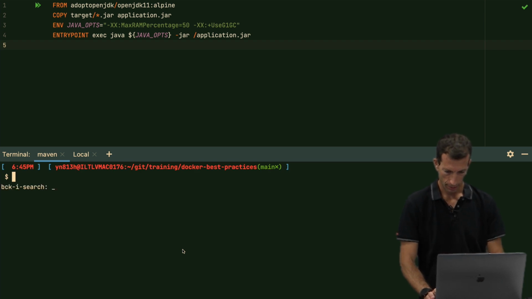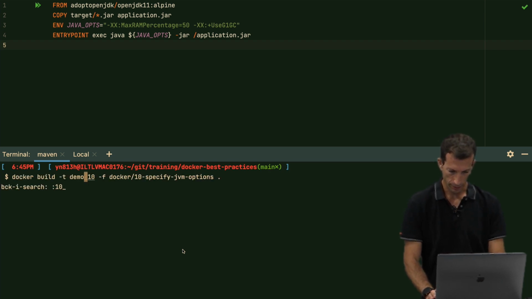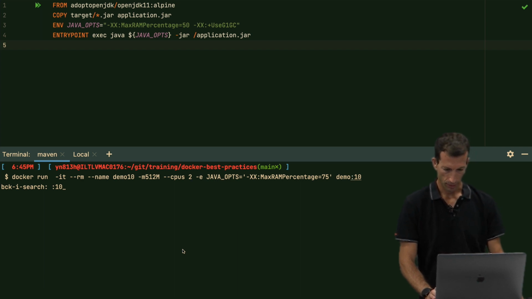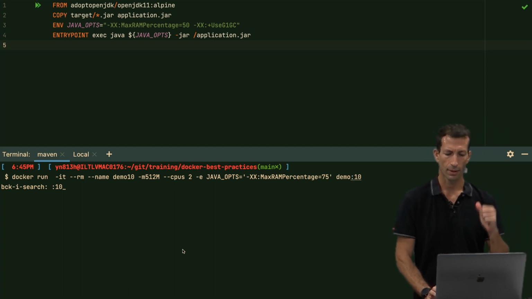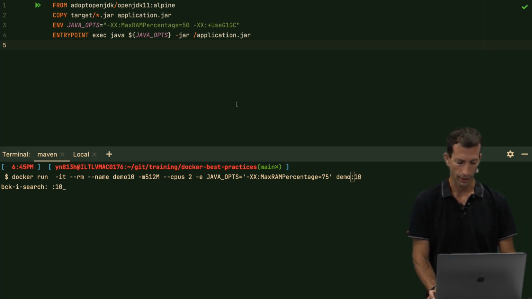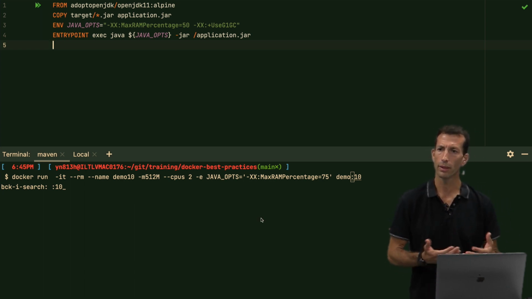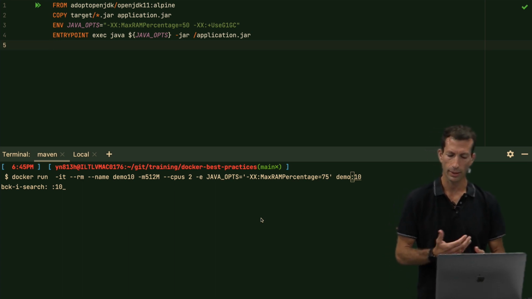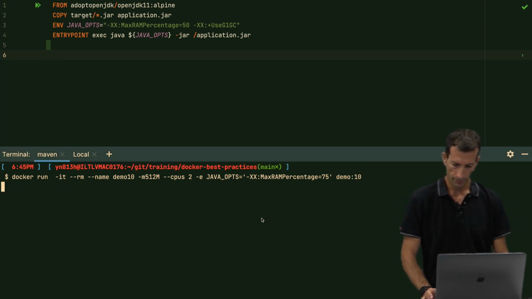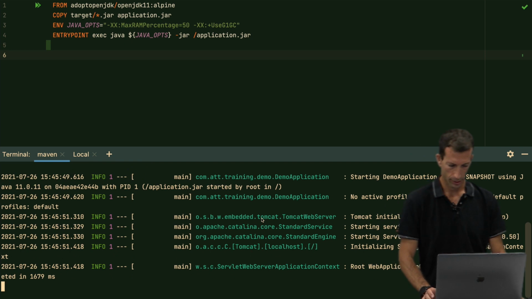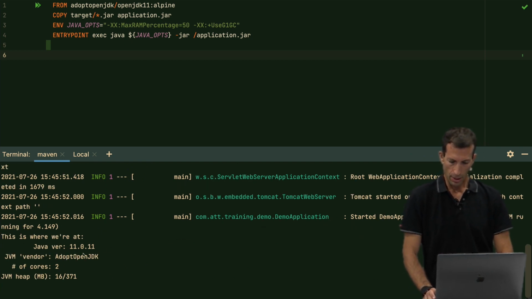Great. And now let's run it. I'm not going to run this in daemon mode. I'm going to run it in the foreground. If you remember, at the beginning of the talk I talked about my command line runner. Let me just show you it quickly. The command line runner will run, and it will spit out some information, and we can understand what's going on. So here we go. It's coming up, and okay.